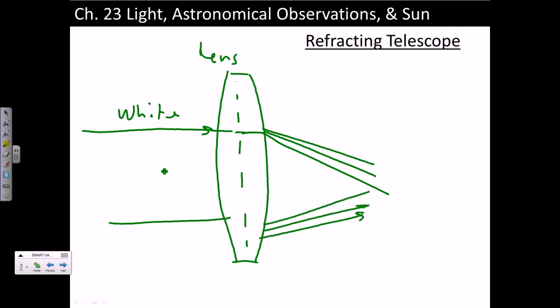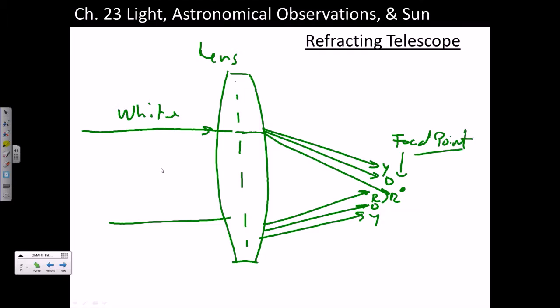Okay, and what happens then? We have a lot of different ray paths of red, orange, yellow. Here, red, orange, yellow, right? These different ray paths. And do they all meet at one focal point, which is what we need, right? The focal point. The answer is no. They don't meet at the focal point.